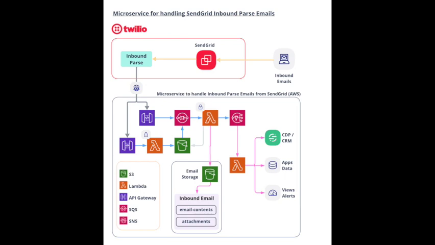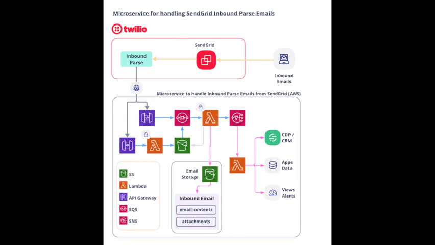All emails are sent into an SQS queue to be able to handle spiky demand. They're processed by Lambda, saved for storage, and then also sent out to an SNS topic for additional processing. Being able to handle inbound email can be a little tricky. So hopefully this blog post, video, and Git repo can help you build a foundation to start handling inbound emails right away. So let's take a look at the code and start building.